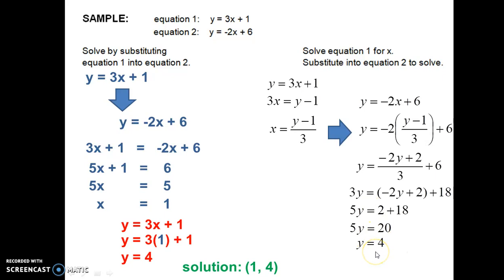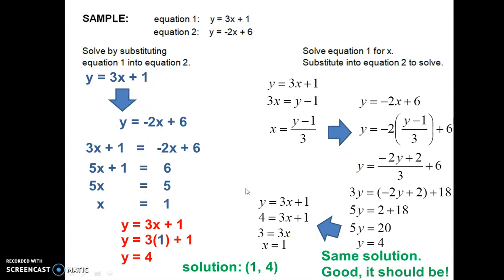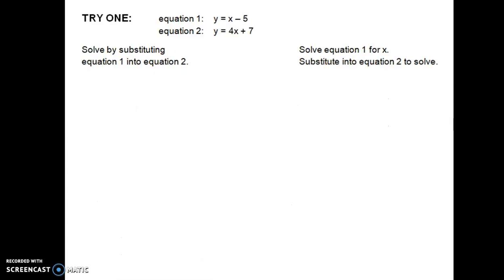So here's y equals 4. Now that can be substituted in here. So if you put a 4 in here, you'll get 4 minus 1 divided by 3, or into this equation, either way. And when you solve that, you get x equals 1, which confirms the other part of that solution, the x part. Alright, so both ways led to the same answer. That's good. One way clearly is easier than another, but again, we're practicing some algebra. So now try this one, see how you do, and then check your answer.